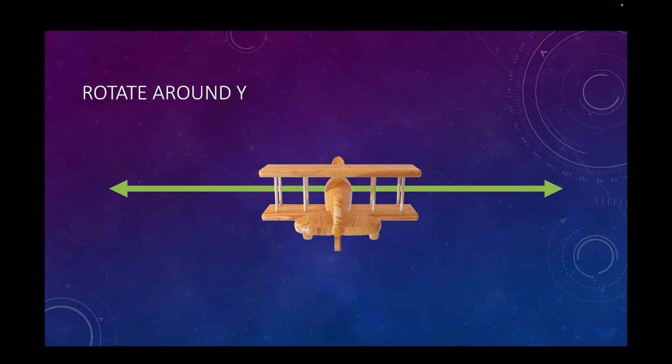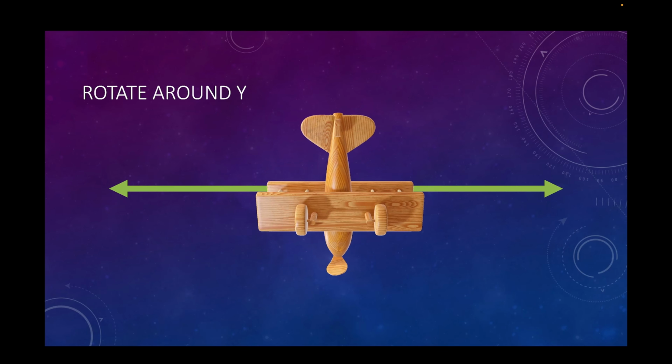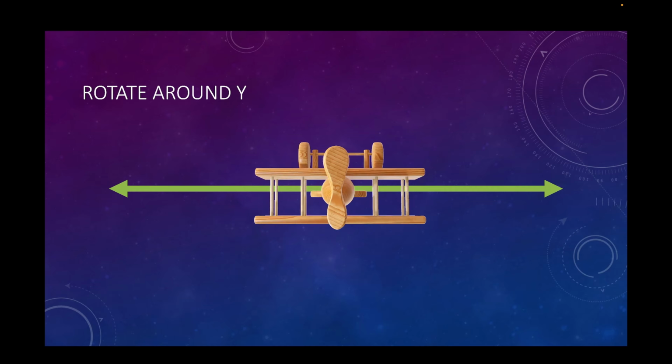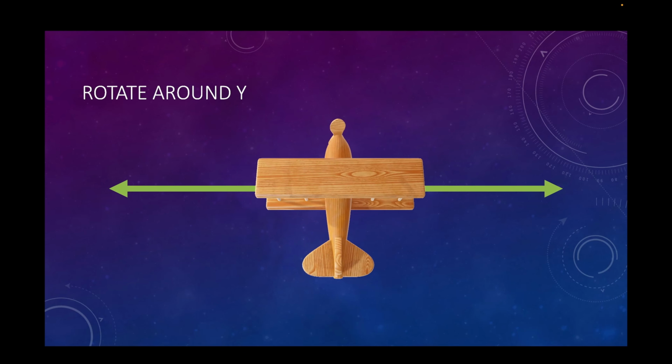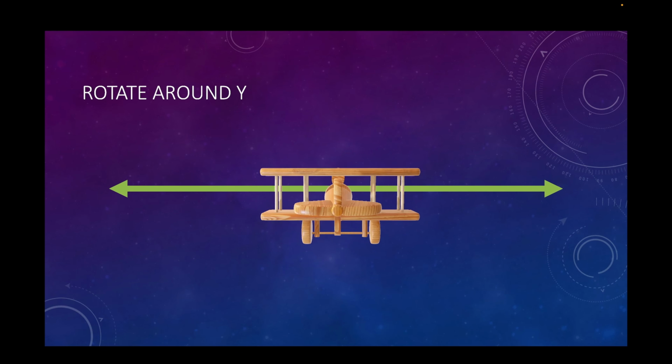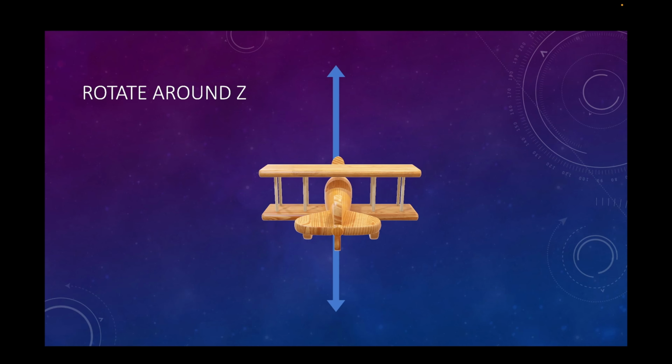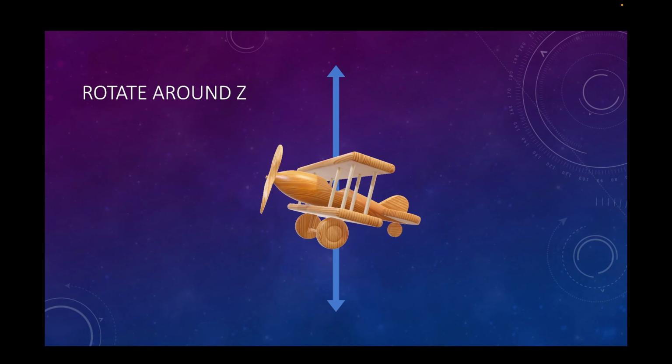When you rotate around Y, again, take your left hand out and stick your thumb out to the side. When we rotate around Y, you're flapping your hand up and down, and it'll spin like that. And when you rotate around Z, again, with your hand out in front of you flat, imagine an arrow sticking out the top of your hand. When you rotate around Z, it's turning like that.